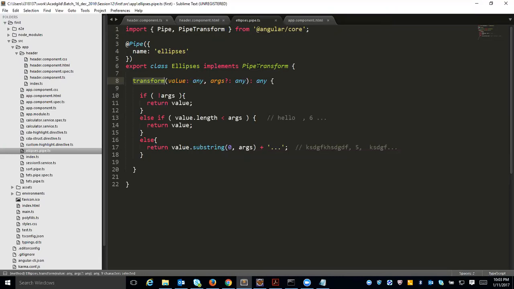If you look at the core library of Angular, it has one interface called PipeTransform, and that interface has one function whose name is transform. In this transform function you can write your logic to implement the pipe.